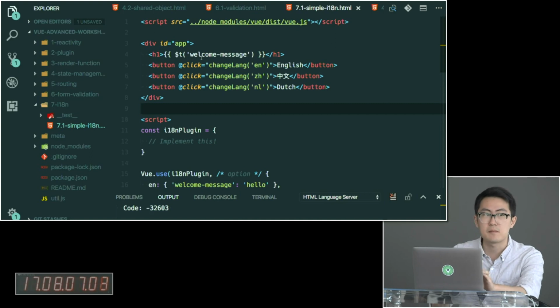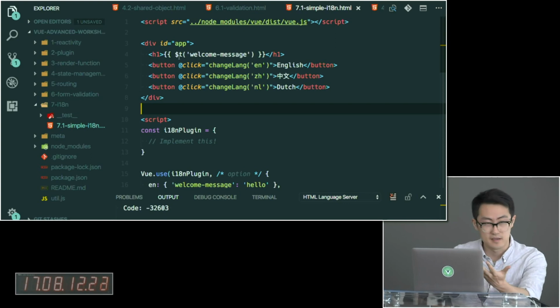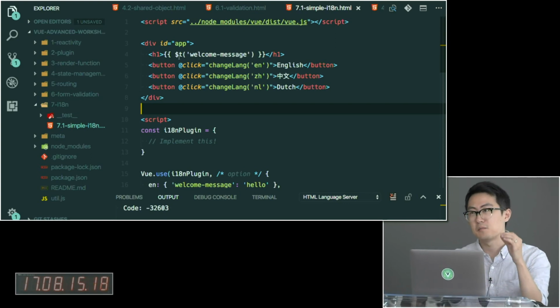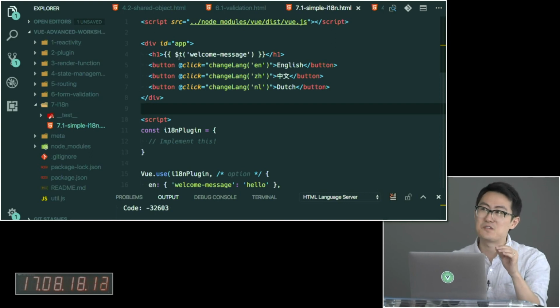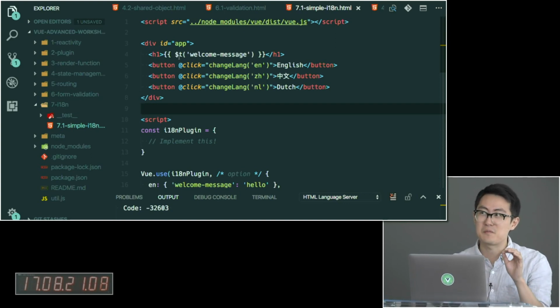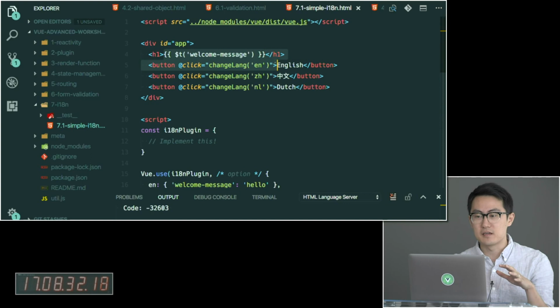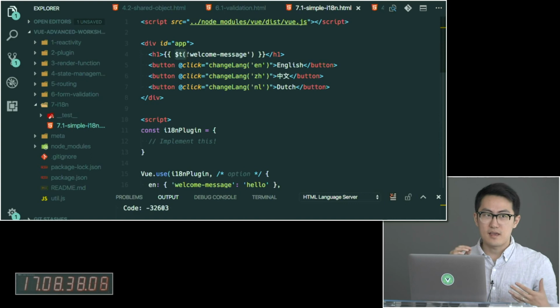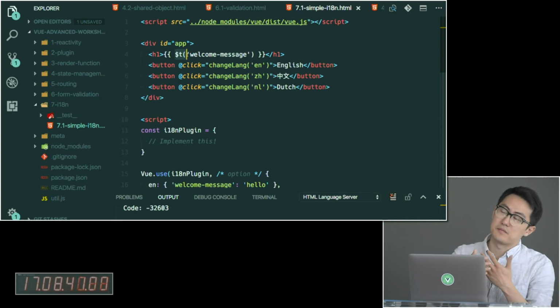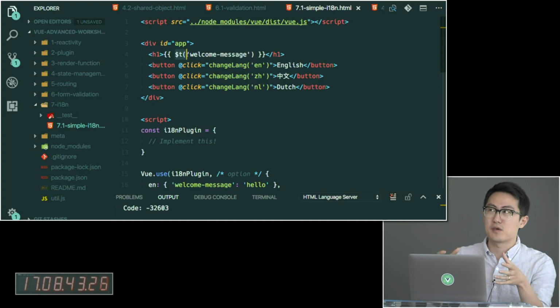As I talked about earlier, templates are static, so they're very easy to analyze. So it's possible to say inside vue-loader, we can add a vue-loader compilation plugin. There is this hidden feature in vue-loader that allows you to inject custom template compilation modules to allow you to do transforms of Vue templates at compile time. So Kazupon actually wrote a plugin that analyzes the templates at compile time and finds references to $t inside the template and compiles them, basically replacing them with the correct localized text at compile time.